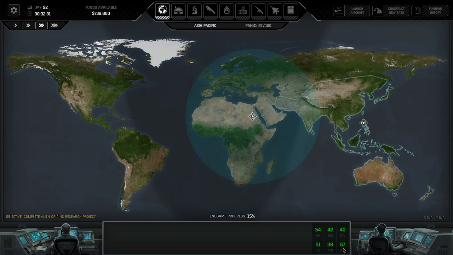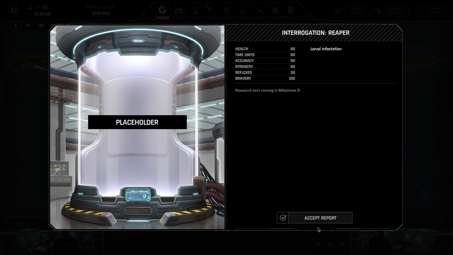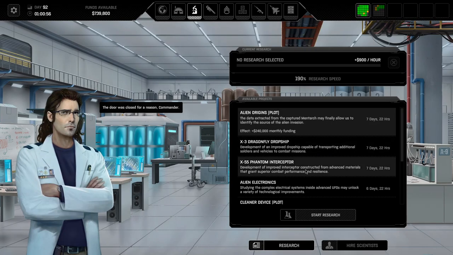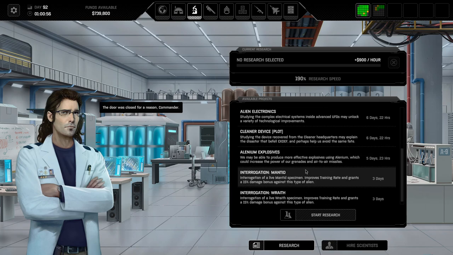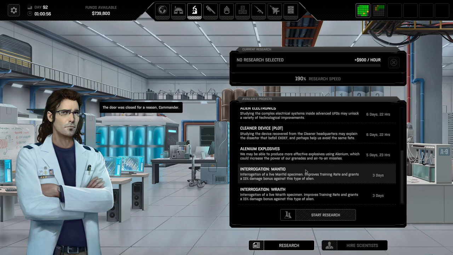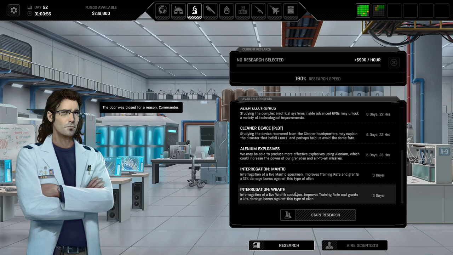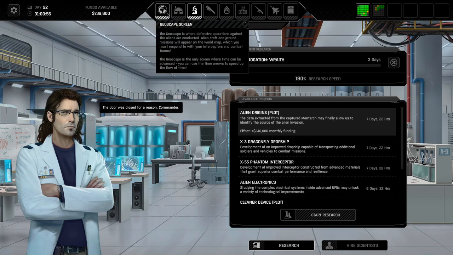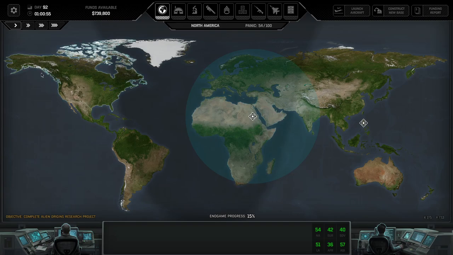Asia has gone down with its panic. North and South America has gone up, though. Placeholder and milestone. I feel we're pretty far advanced in the game. I did not put that one in here. Interrogation. I think we're going to take the wrath next. Back to the geoscape. Just doing all of the interrogations.